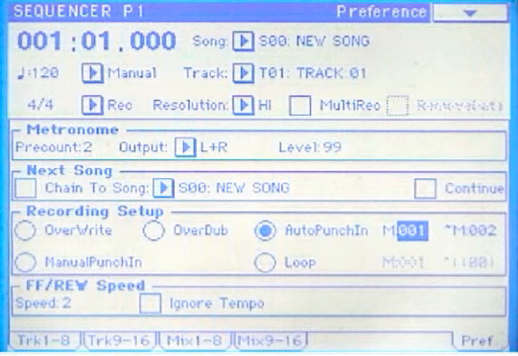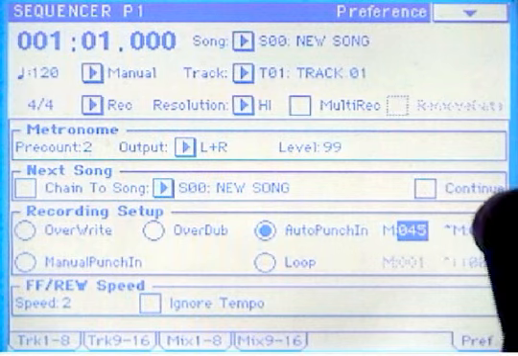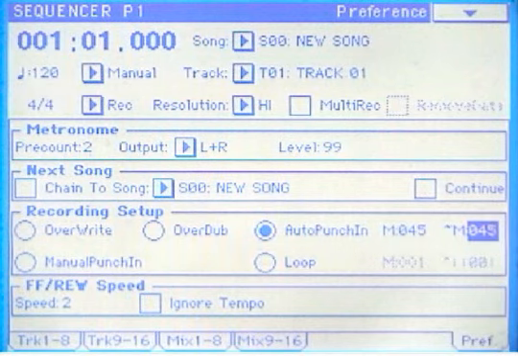Let's say you've constructed an entire song, and somewhere in the middle of the song, say measure 45 through 55, you have an area where you want to plug in a solo. You might go in there and dial in the measures of where that solo will take place, and then go back and record that section.